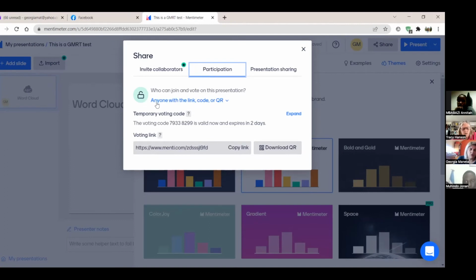This is open, so anyone with a link, code or QR can participate. This is the voting link. You copy this, and this is the one that you write in the chat for people to vote. So I'll put this in the chat.